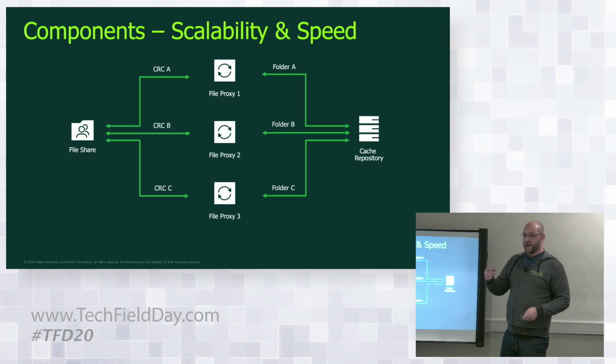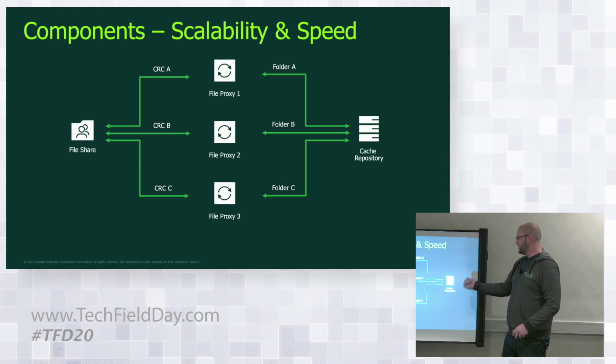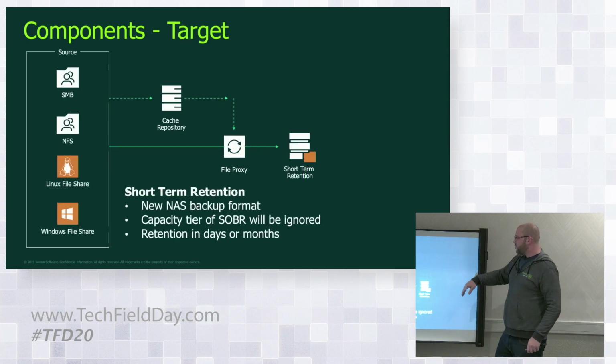So now you'll see where potentially that healthcare type environment changes, but each file proxy can share CRC trees. So we can pull the data concurrently between these file proxies and land them not on the cache repository. That's meant to be a short-term repository. So the short-term retention is our first landing zone. This is where we're going to start putting generally our 7, 14, 30-day type retention.